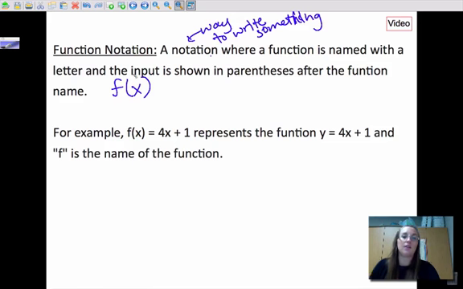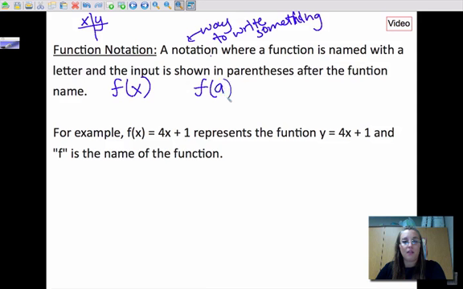We talked about in the last video how a lot of times your domain is called an x value, because x and y are usually used together when we're talking about a graph, and x is the input and y is the output. But let's say there was a different input. Let's say you were using a and b. Maybe it would be f of a. Or maybe if you were defining two different functions, you could say f of x and g of x. So there are a lot of different uses for this.